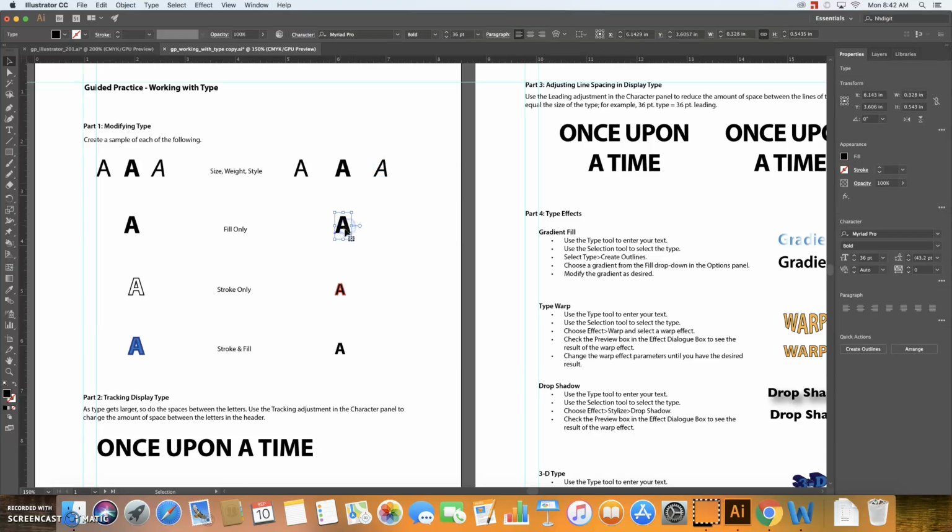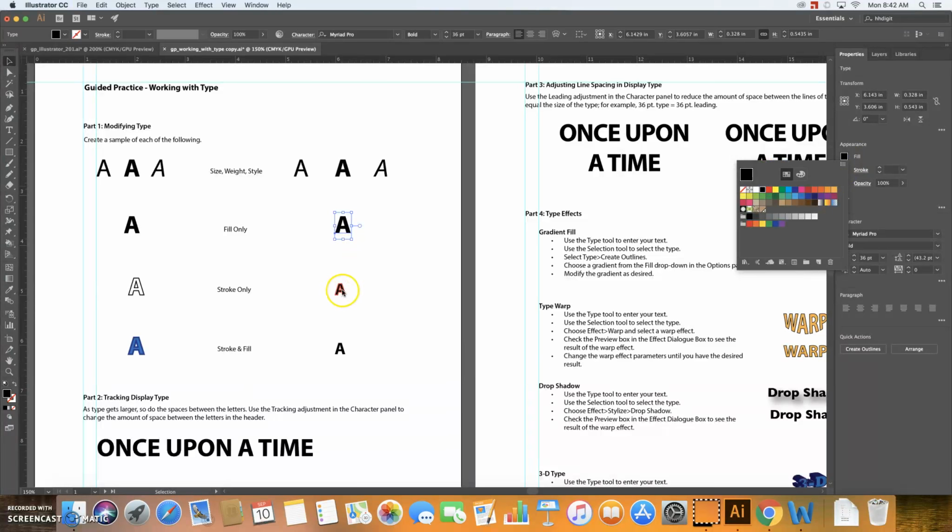The next one is a fill only. You will see in the appearance box that it is fill only. It's black. And then there's no stroke, so we don't have to change that one. But if we didn't have a fill and all we had was a stroke, we would just want to reverse that. We want to go ahead and set our stroke to none and our fill to black.